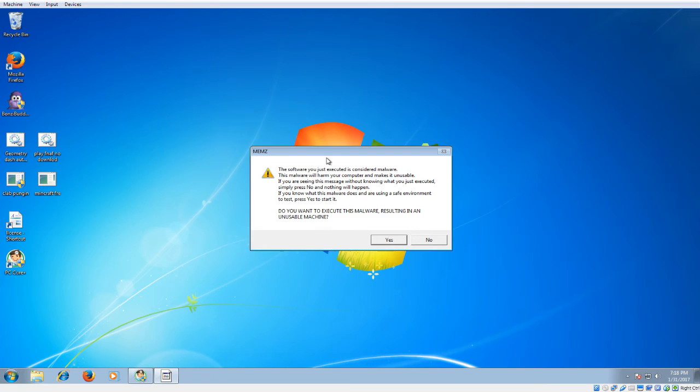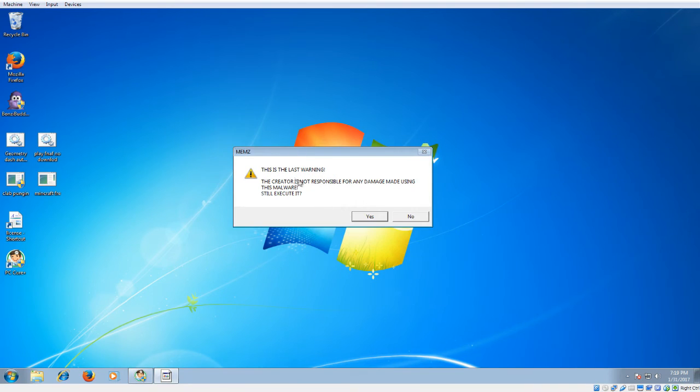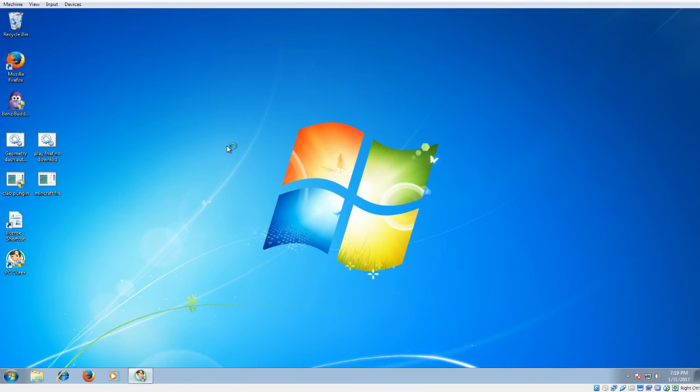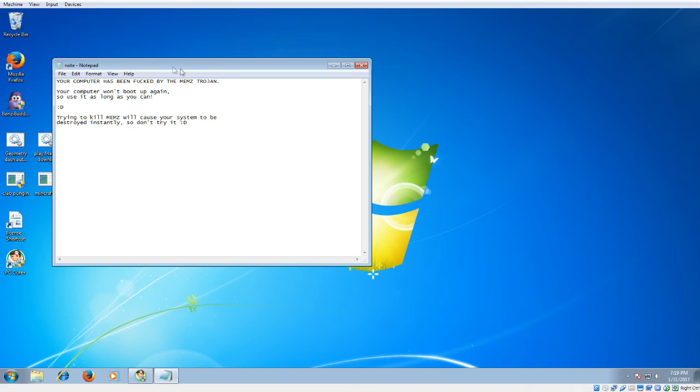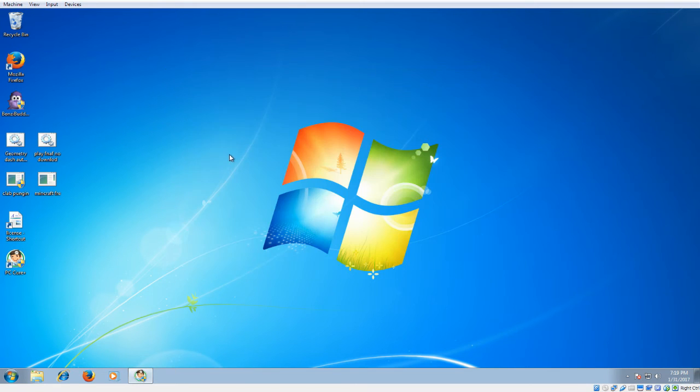Don't worry about this. This is just the program that it runs on, Memz. This is last warning. It's perfectly safe. Trust me, I use it all the time. Don't worry, it'll give you this message. Just don't listen to it. Just delete it and type in. It means it's working. Type in Memz God 18213126. And then you just save and close that to your desktop.